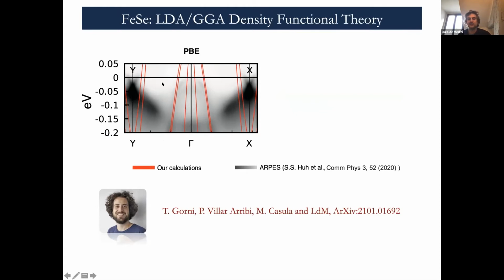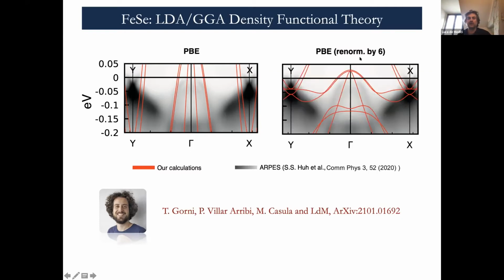Even if they cut, say, the topology of the Fermi surface is not wrong, but the sizes of the pockets are quite wrong in almost all iron-based superconductors, and for sure the bands are way too dispersive. And you see that you have to renormalize iron selenium by a factor maybe 5 to 6 to get something in the ballpark of what you see in the experiments.